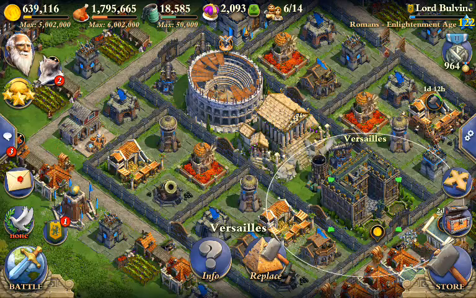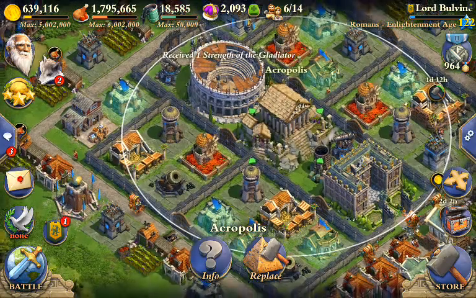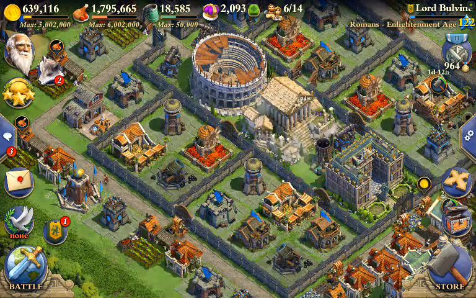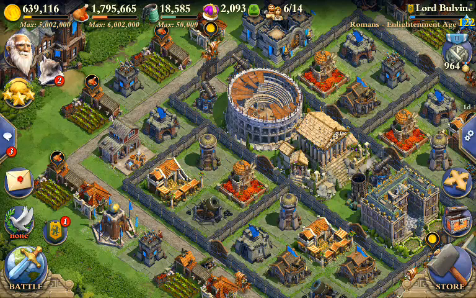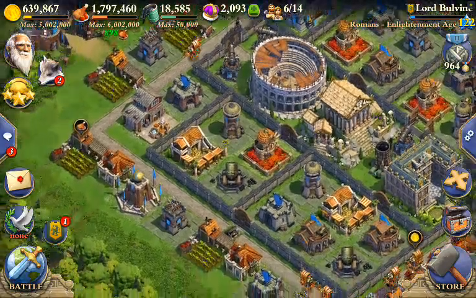And of course, Acropolis, which is really important to get those garrisons and stables pumping out troops. And I really do like the Strength of the Gladiator buff from the Colosseum. It really adds a charge into your troops, and it also helps to pump out the extra defenders. The more defenders, the merrier, right?